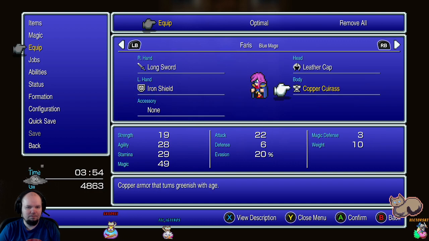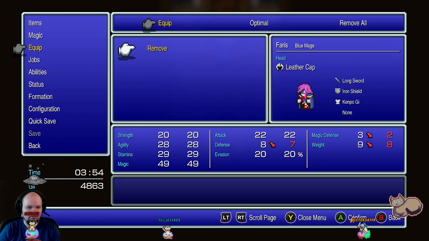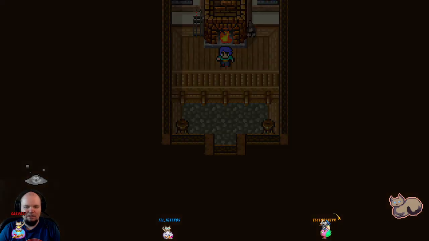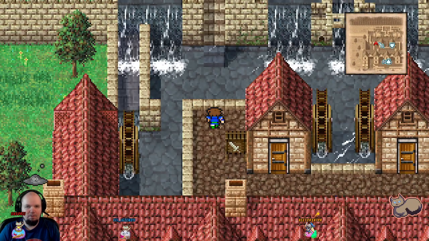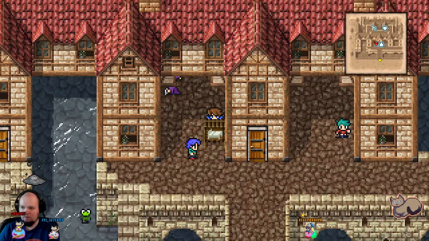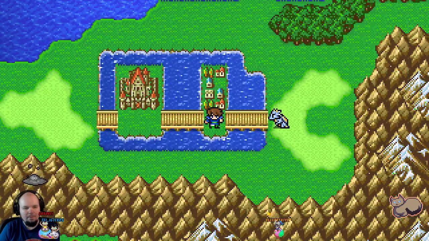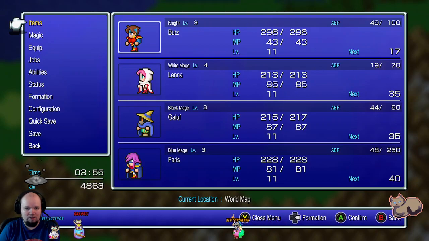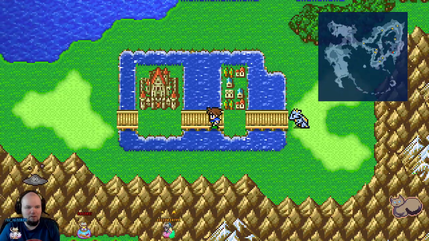Iron shield. And we're good. That seems to be it. There is something else in this place, I think. But we'll worry about that later. For now, let's save now that we bought all that stuff. I'm going to the castle.